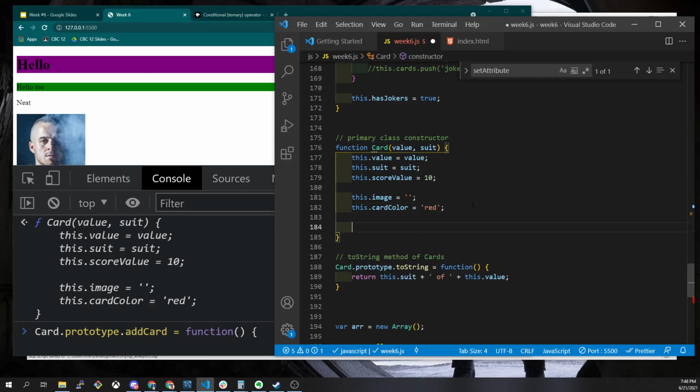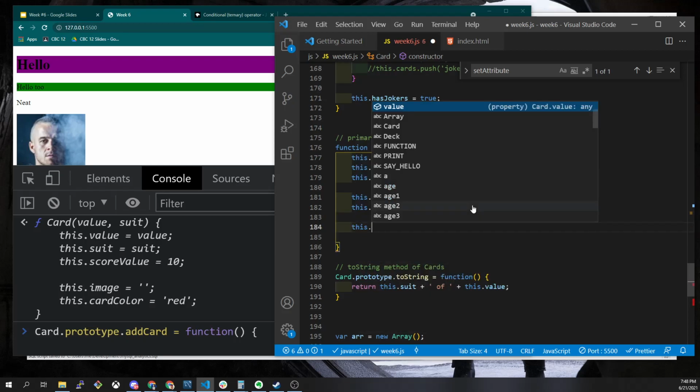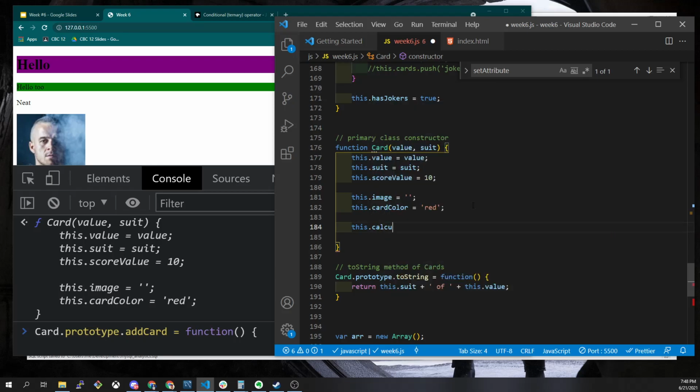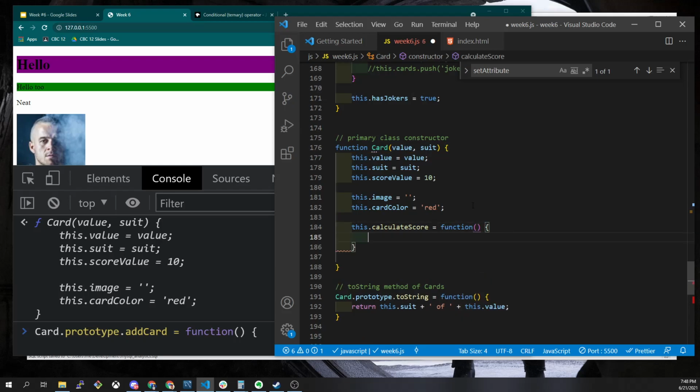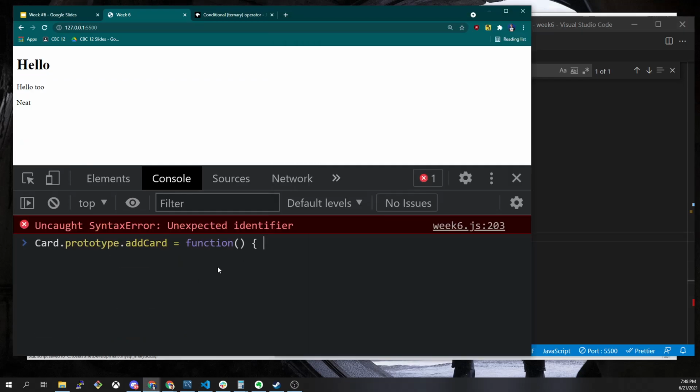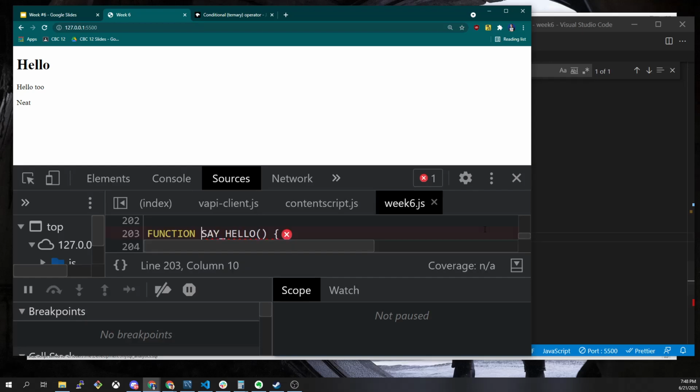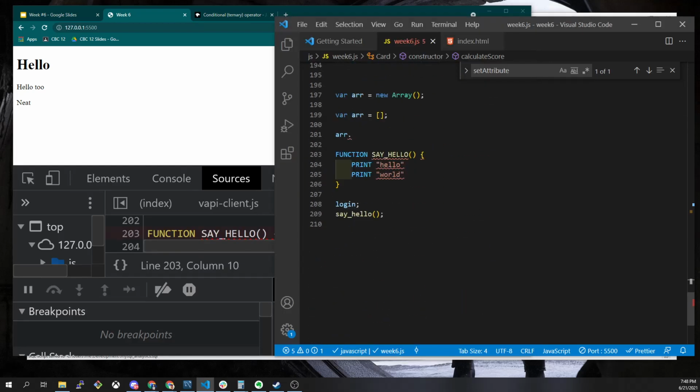We can also come in here and, as I kind of showed you off, do something like this.calculateScore. It can be a function, and we could say, right, this.value or score value plus 10. We can just return this. Our fake code is breaking our code.